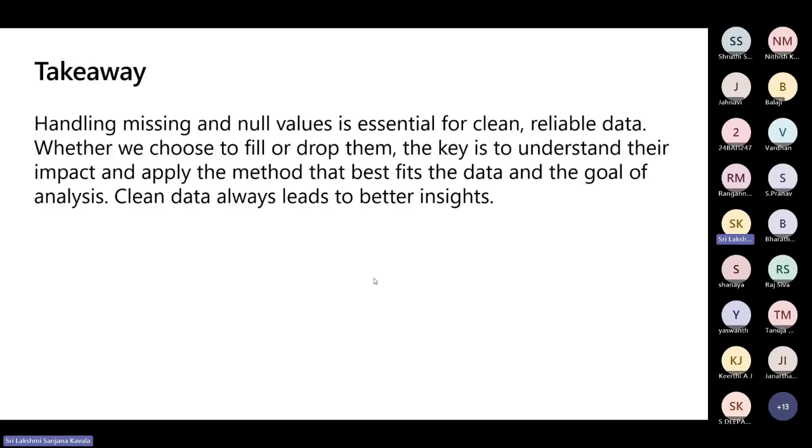That's the problem. That's why we need to handle the missing and null values, so that we can perform data cleaning and transformation reliably. Whether we choose to fill or drop them, the key is to understand their impact and apply the method that best fits the data and the goal of analysis. Clean data always leads to better insights.